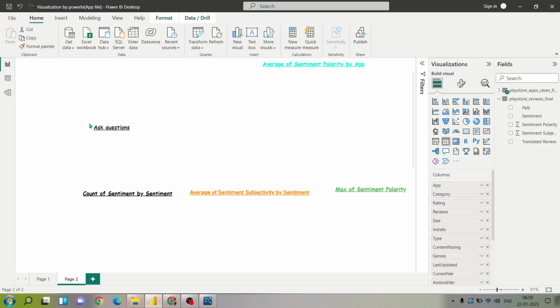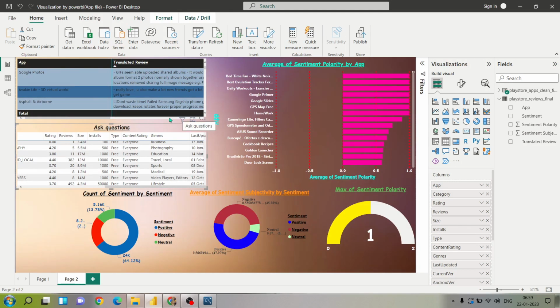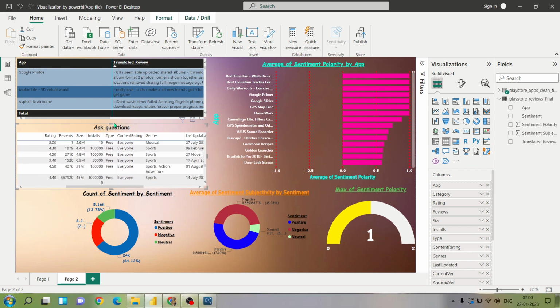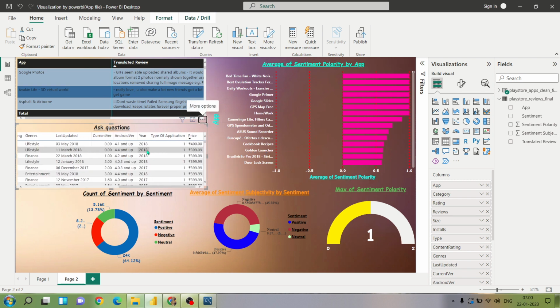So let's go back to the report, and here you can change the sort to descending. Let's do it descending. Yes, we are good to go. Here we are sorting the apps in descending order.